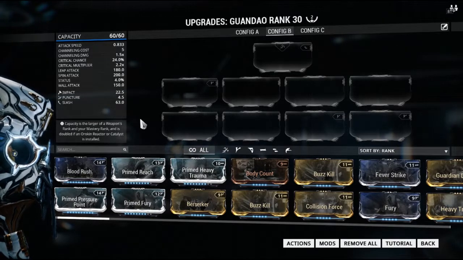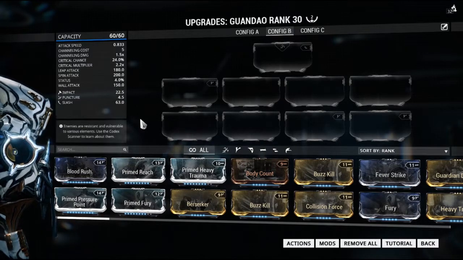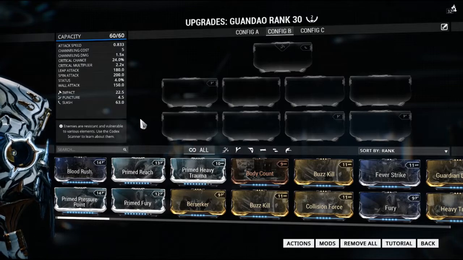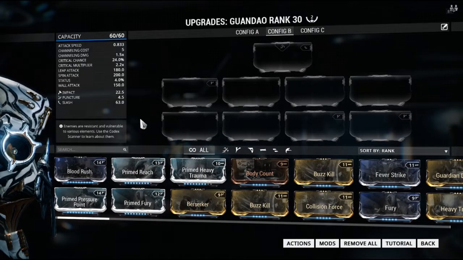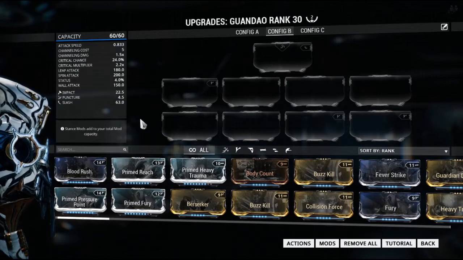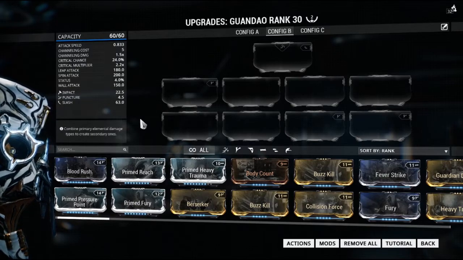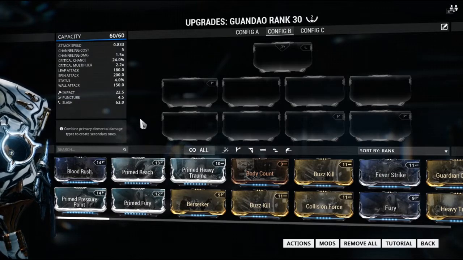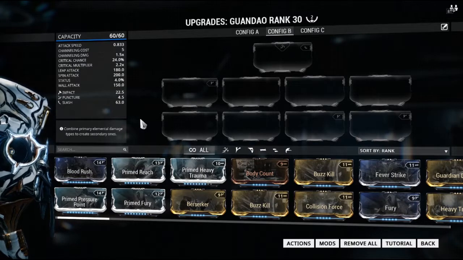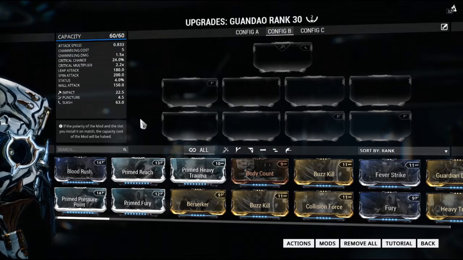Now unfortunately it does have a relatively slow speed, and it is one of the slowest polearm weapons in the game, so it does require some modding to improve the speed. Also it has a relatively low status chance of 4%, so you should never use this for a status build, but it does have a very high critical chance of 34%, so this weapon is ideal for a critical build.